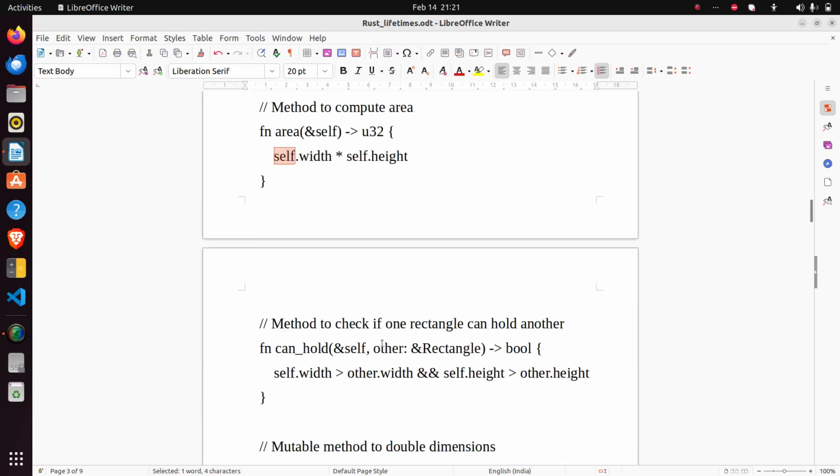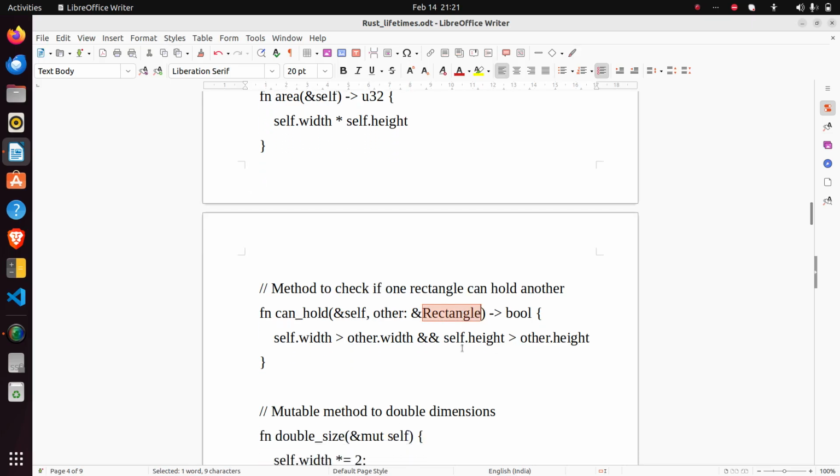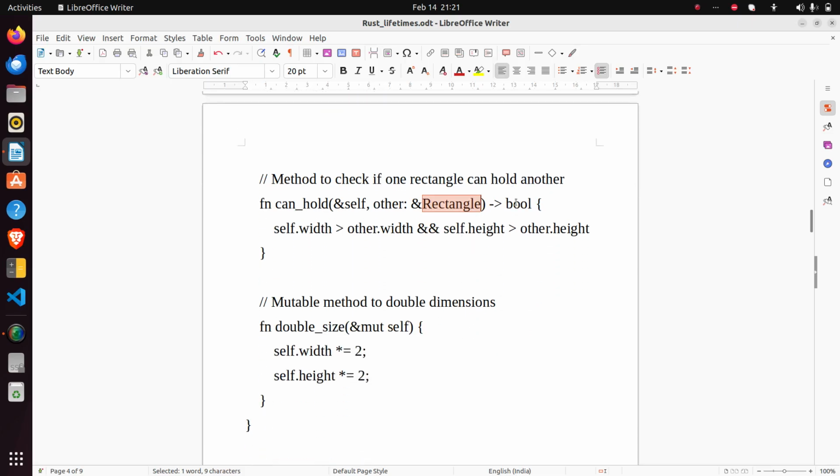The third one is a function named can_hold. It takes two arguments, a reference to self and a reference to another Rectangle. It will return true or false, that is, a boolean value.